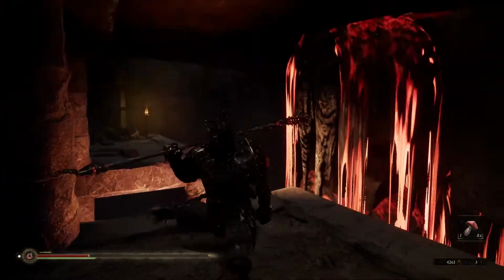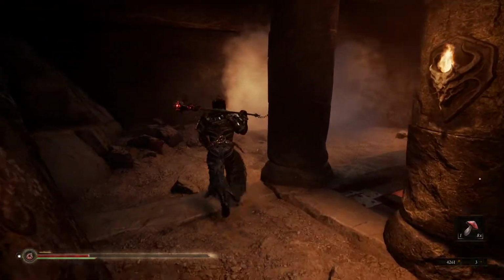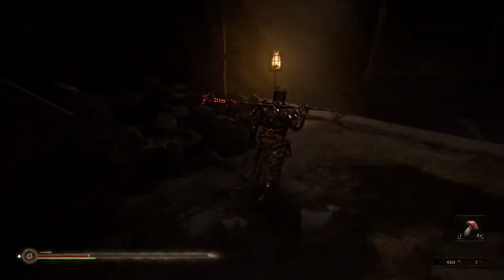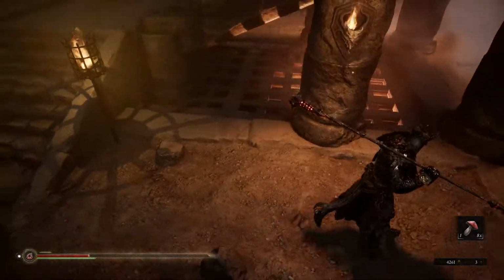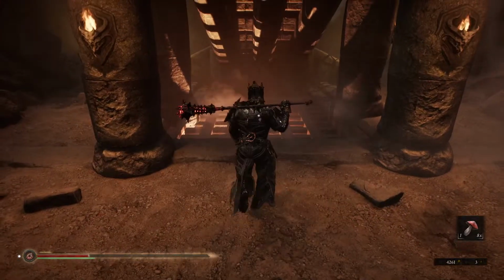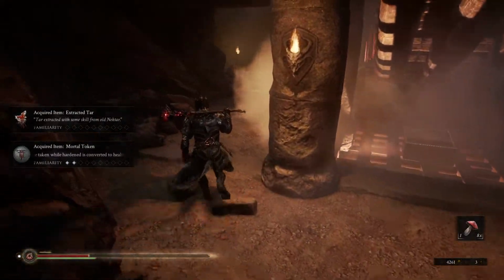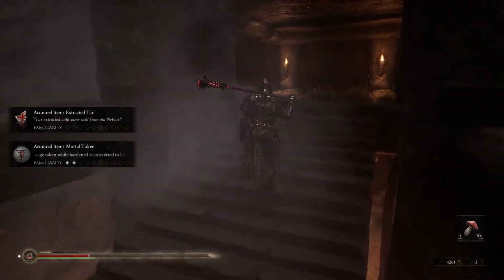Okay, don't really want to jump off that. Chest. Why is it so smoky right here? Is something gonna happen if I try and grab this chest? This chest seems in an ominously dangerous place. Extracted tar and a mortal token. That's it? I expected danger, like fire, to come up and try and kill me or something.